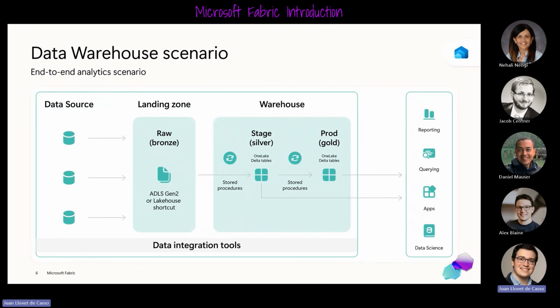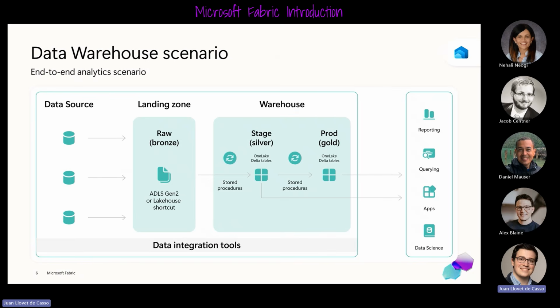Let's dive a bit deeper into what this ELT workflow looks like. As we've talked before, you have a variety of data sources that are compatible with Fabric. Usually the process, and we will illustrate this throughout our demo, is to bring data to a raw or bronze layer. That is bringing the data in the fastest, most performant, and cheapest way into Fabric. That is what will guide you from choosing shortcuts or mirroring or using a pipeline and a data flow, depending on the capabilities of your data source. So throughout our demo, we will really be narrowing down on the different ways of connecting to these data sources before landing in the raw area.